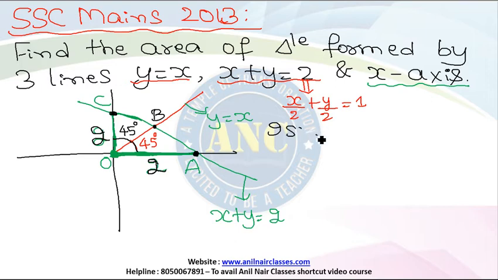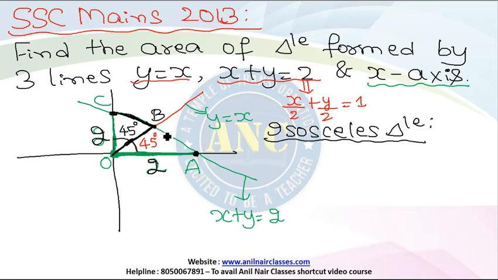I am just telling you the concept we have learnt in geometry. Now I also know a key point for an isosceles triangle. In an isosceles triangle, the perpendicular drawn onto the unequal side will act as a perpendicular bisector. It will act as an angular bisector. That is the reason y is equal to x is an angular bisector.